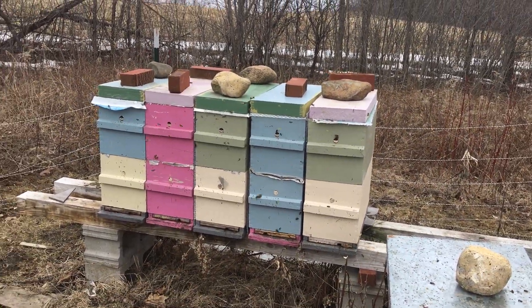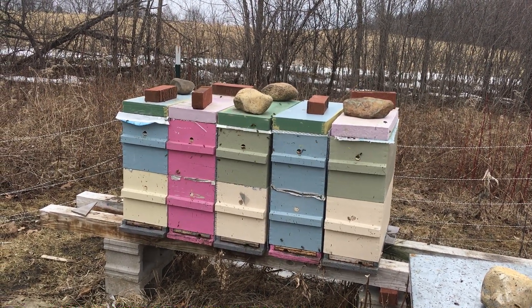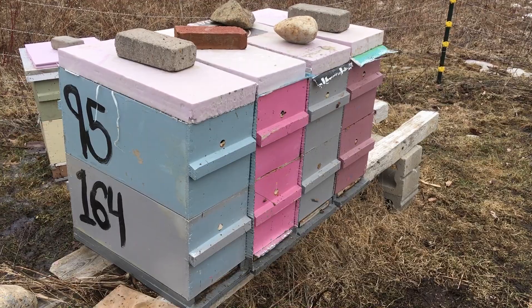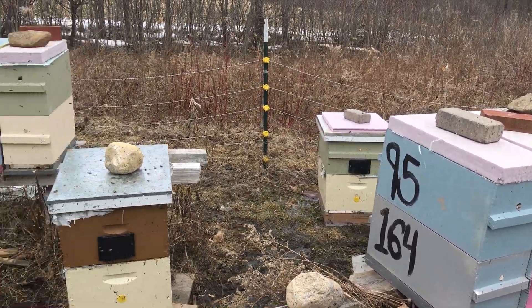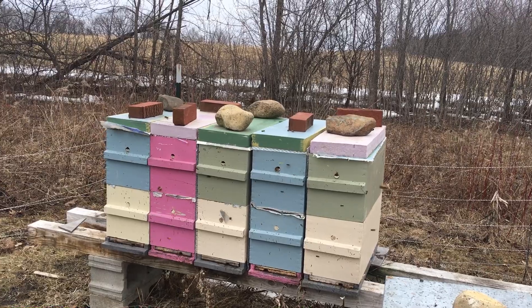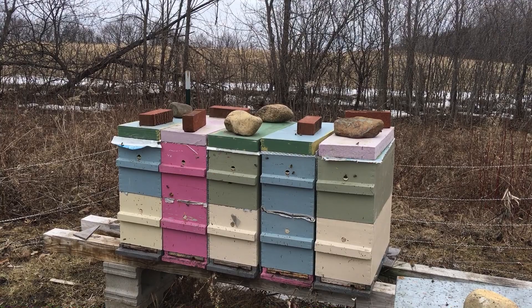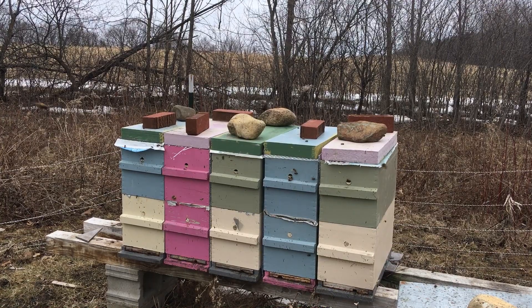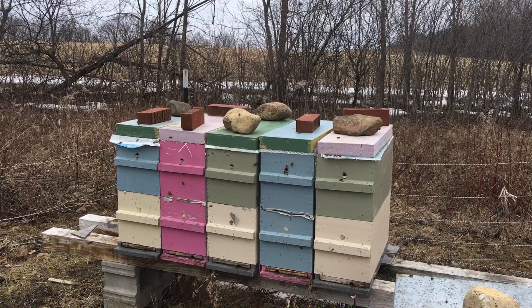I won't bother giving them anything unless they're starving, until the maple bloom starts in a couple of weeks. If the maple bloom starts and they start to raise brood in abundance and I think they're low, I'll give them some pollen patties, but I have no intention of putting on any stimulative feeding to get them hopped up too soon. The best thing is that these bees are here in Wisconsin — could just as well be Minnesota — dependent upon our weather and our care. They are not sitting yet to be born in California. They're here, they're ready to go. I can do it, you can do it.